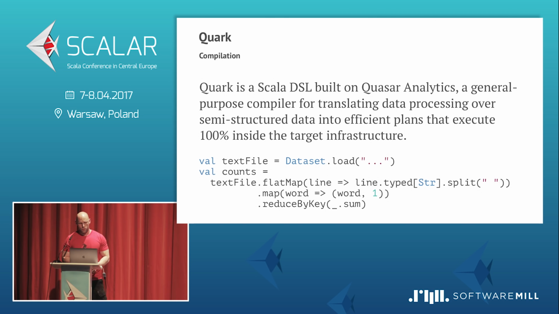There's the example for word count in Quark. And honestly, it kind of looks like the example from Spark, doesn't it? We have flat map there, we have map, we have reduce by key using an anonymous lambda. And for all intents and purposes, that's Spark. Only something very fundamentally different is happening behind the scenes.